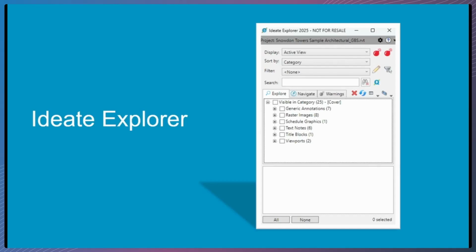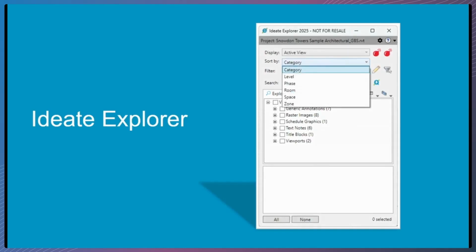You have the ability to dissect your model in different ways at just a click of a button, which just aren't easy or even possible with the Revit project browser, such as showing elements by level or by phase, room, space or work set.